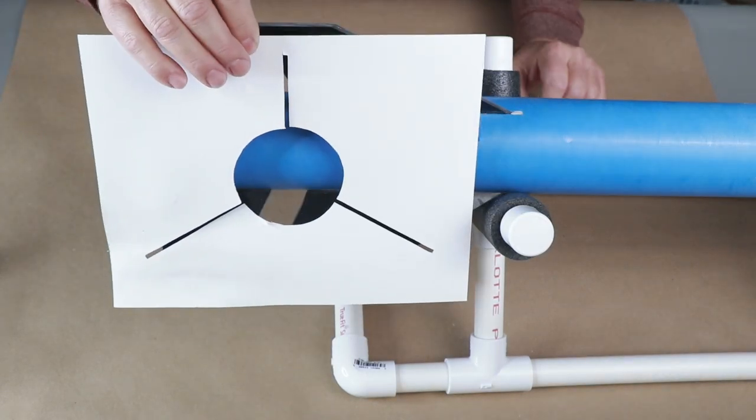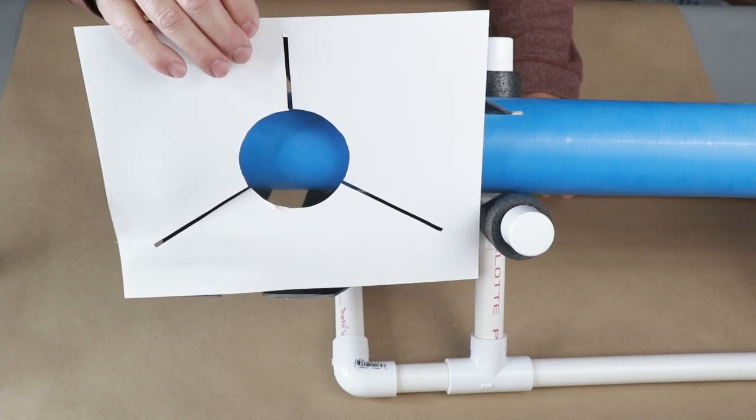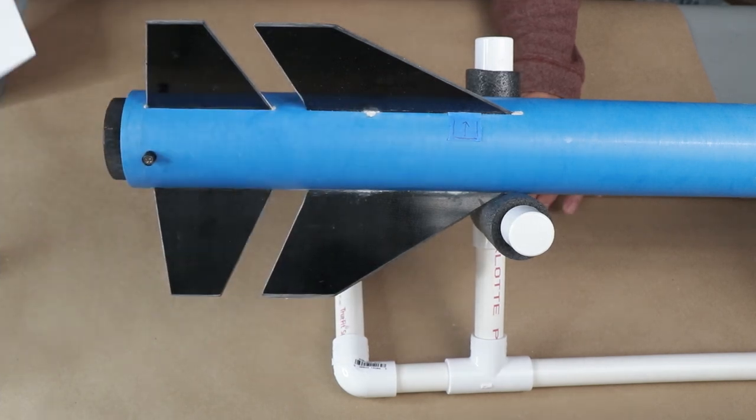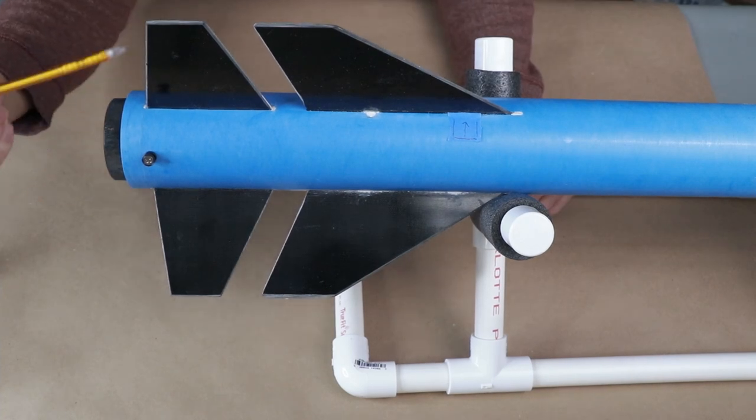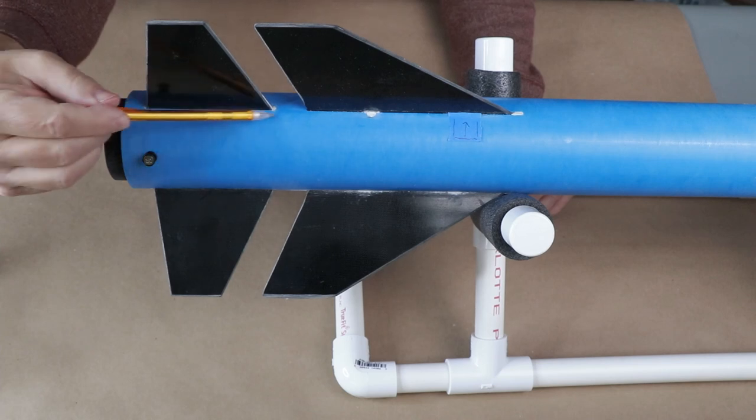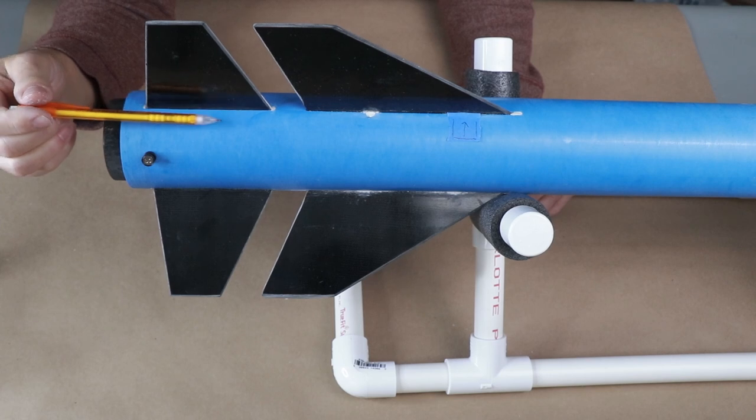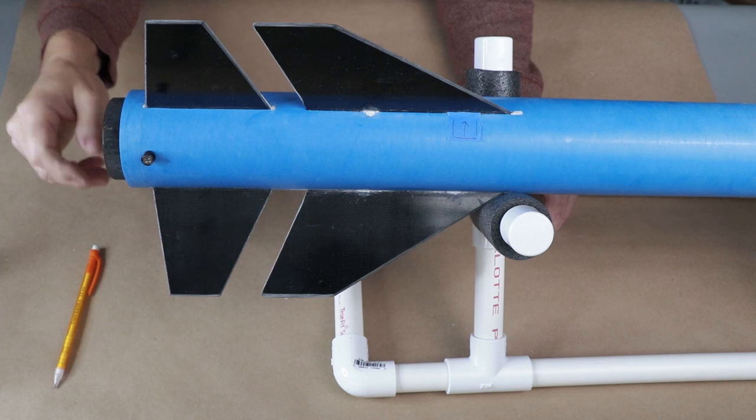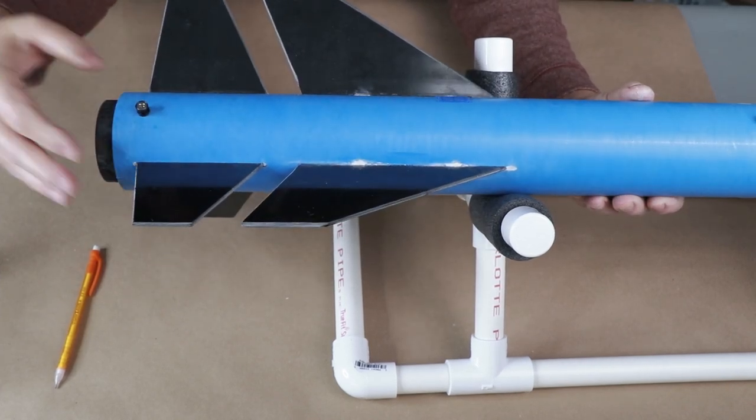I printed out a template from payloadbay.com so I could line up the fins. I used a piece of cardstock, foam core works better but I forgot to pick some up so I just made that work and it's fine like that. I brushed down epoxy on the rear centering ring and also on the fins in the middle centering ring with a brush. Now it's a little tight in there on a three inch model. It just takes a little bit of time but just take your time and get it in there and make sure when you inject the fillets or you brush any in that the rocket's orientated like this so the epoxy will flow down into the motor mount area.